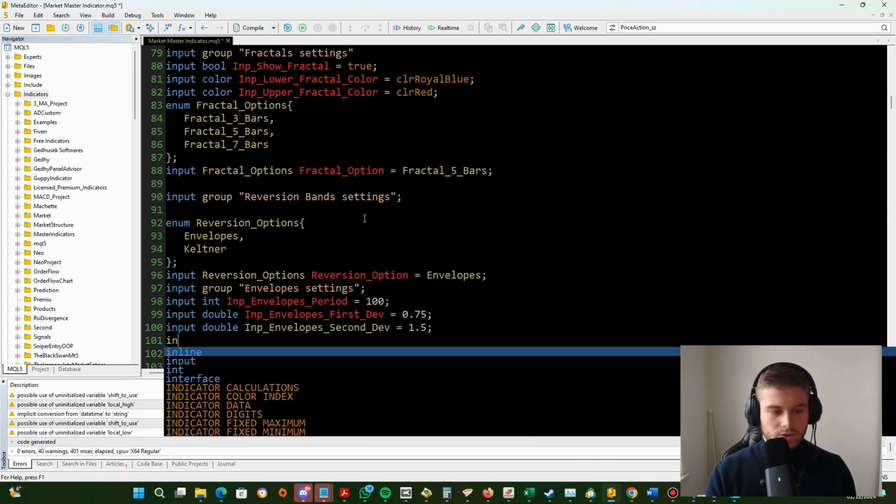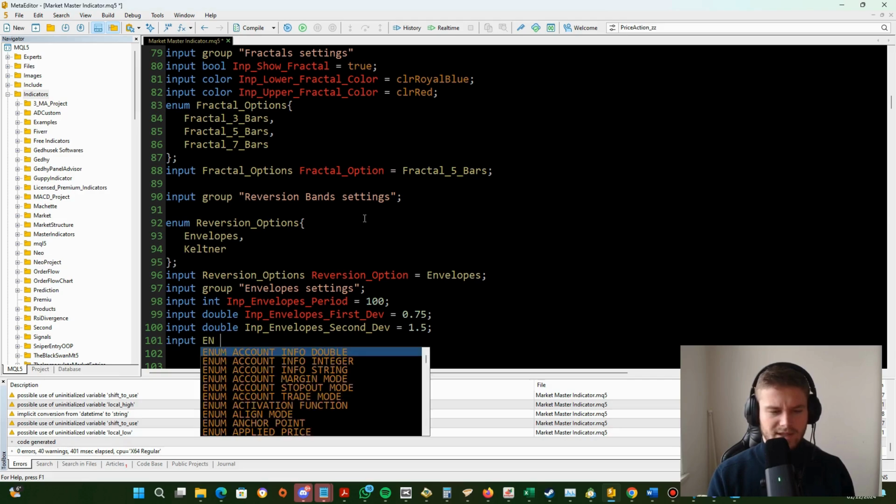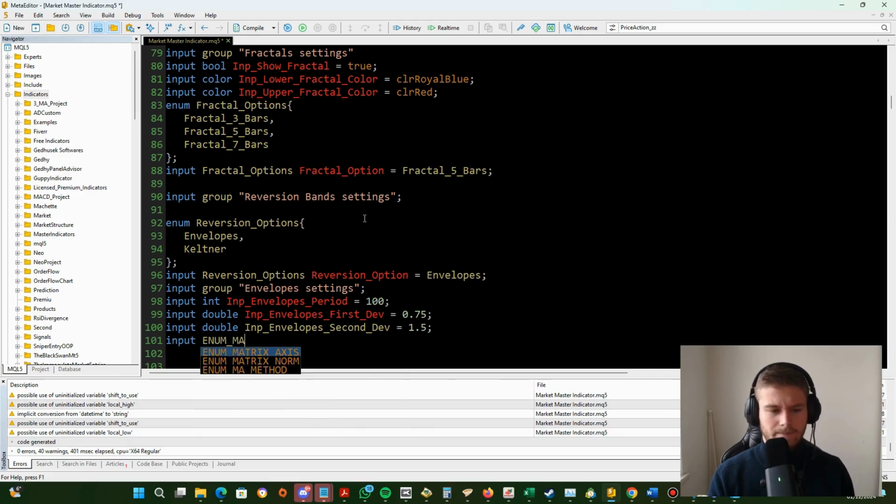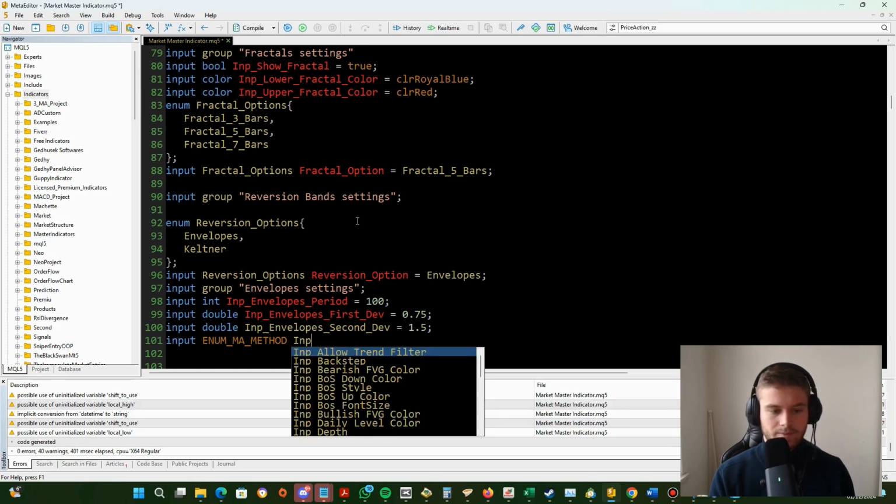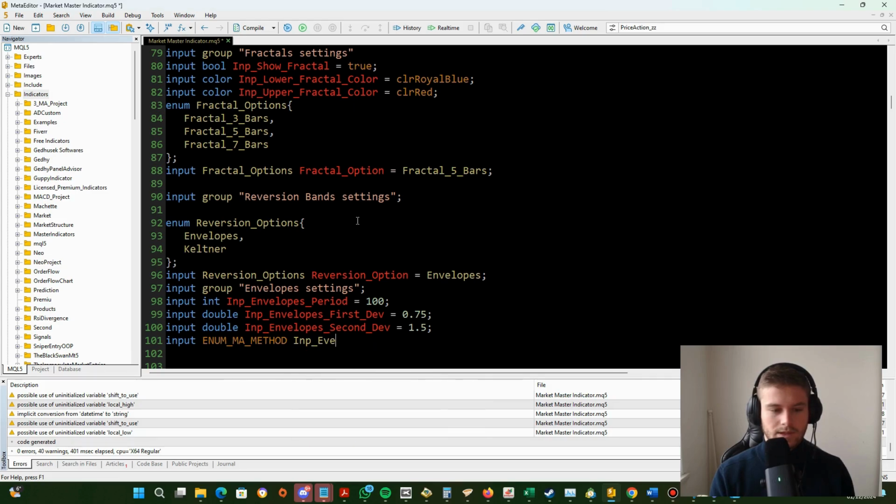And then I can also do input enum MA method. So input envelopes method will be equal to MA, or how is it? Come on.